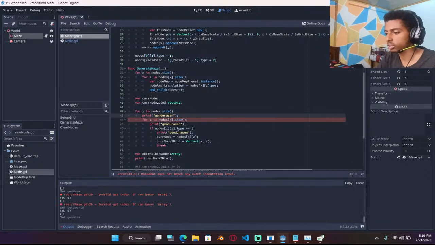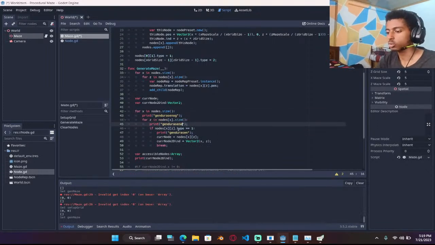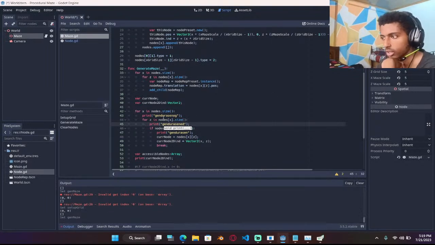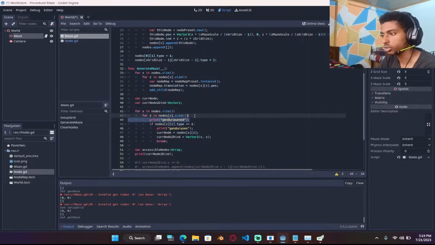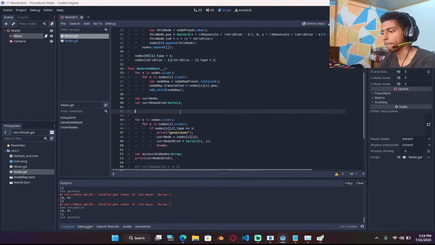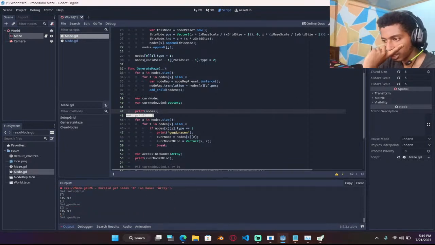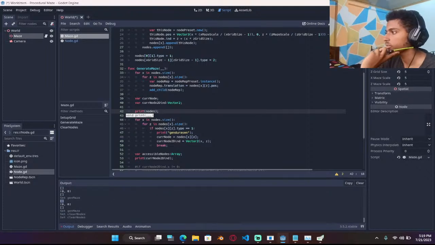Going to name this Jendurasen Og and this Jendurasenet. Save it. Setup grid. Generate maze. It does not do either, which is worrying. How about I just print the array itself, nodes, because it might be a two-dimensional array issue. Setup grid and then print it. It's empty for some reason. It shouldn't be empty.